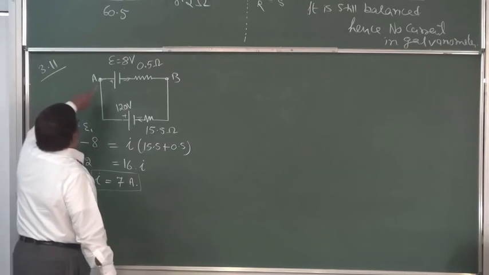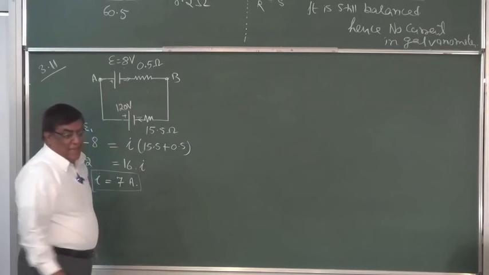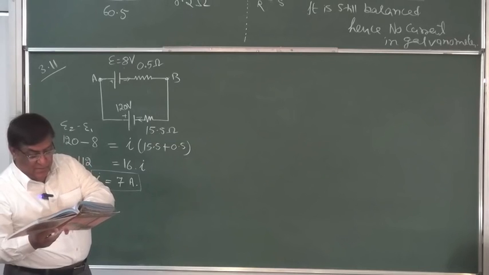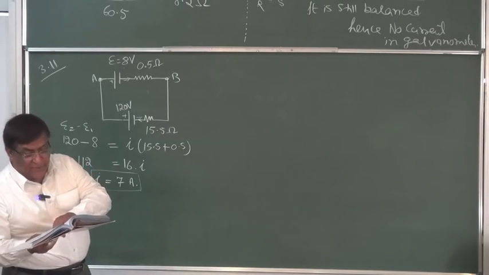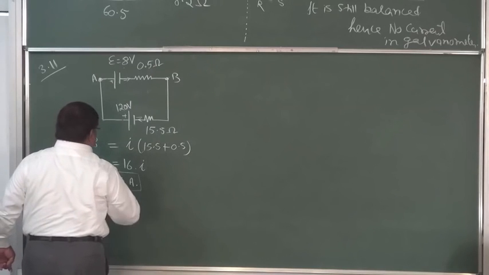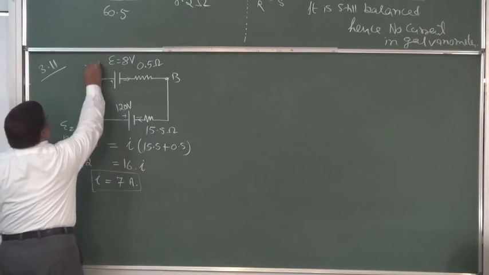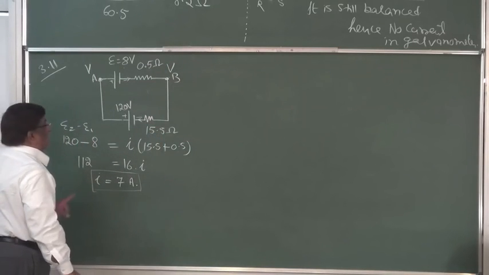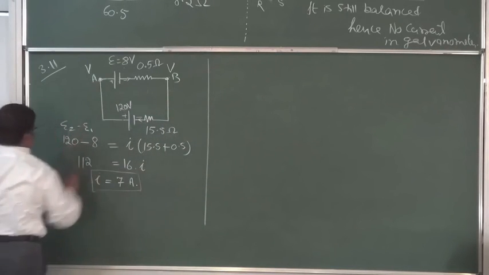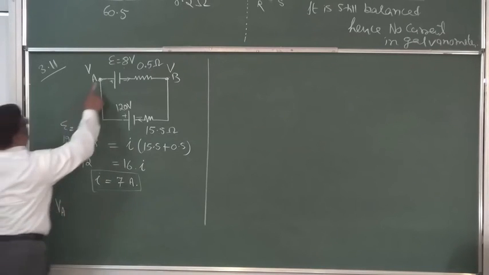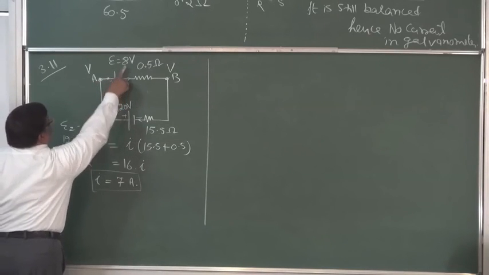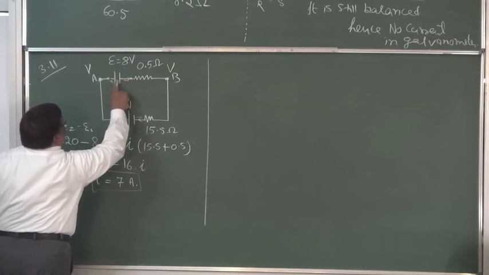Now what they ask us is what is the potential difference across the cell. Again the question is, what is the terminal voltage of the battery during the charging? Terminal voltage is from this terminal to this terminal. Okay, we know the current. We have to find VA minus VB. So we go for the same technique. If this voltage is VA and this plate is 8 volt down, what is the voltage here? VA minus 8.